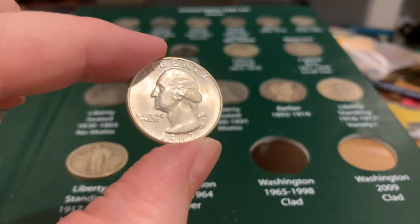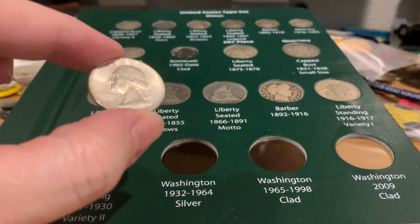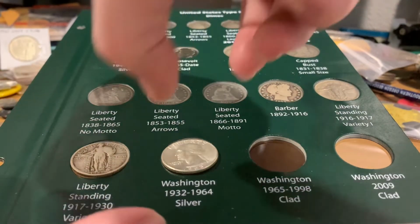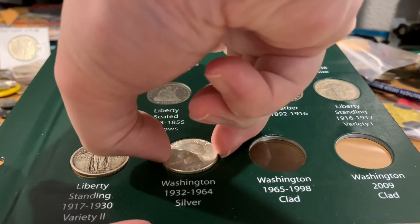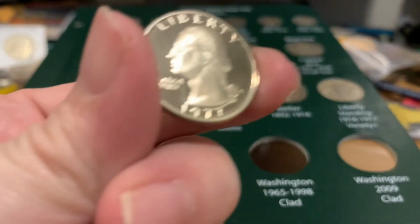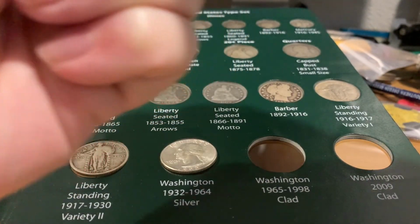Let's see. Also got this 1963 Washington silver quarter here. This one is uncirculated. I got it in a junk drawer back in the mid-90s, because there's just not a premium on them back then, even uncirculated. I got a 77 proof for my Washington clad.